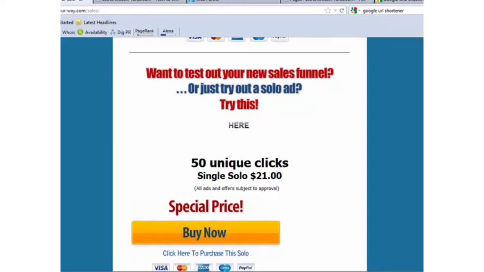But before we get into the first step, you have to make sure that you have 3 things, and that's your squeeze page set up, your free gift, and your one-time offer. Because remember, without one of those, your solo ad campaign isn't going to work. If you just have your squeeze page and your free gift, but you don't have your one-time offer, yes, you can still use solo ads to build your list.